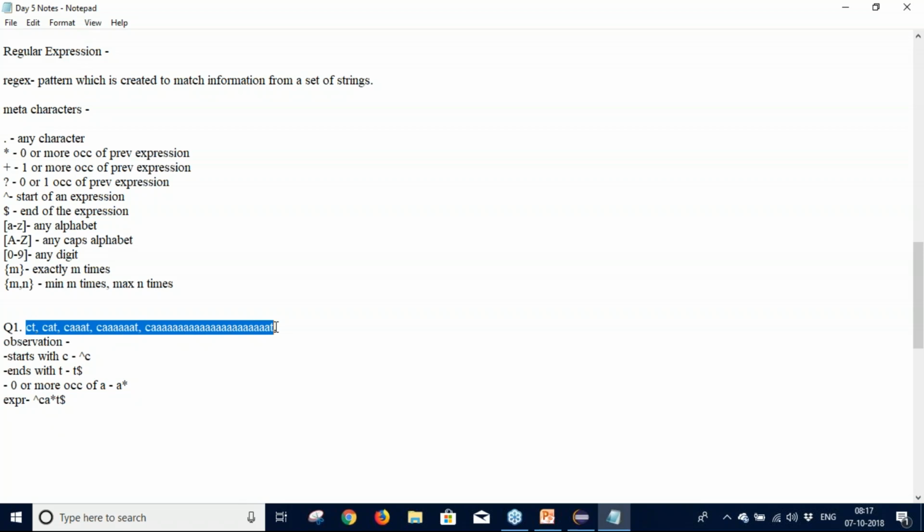So if we are specifically searching for content like this, this is the expression we are going to create. It can match any of these individual words and give them back in return. Is this clear? How the match will happen using this expression?